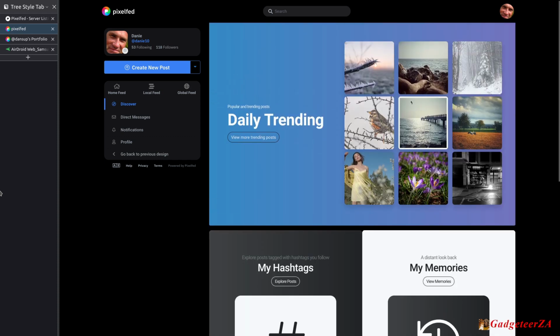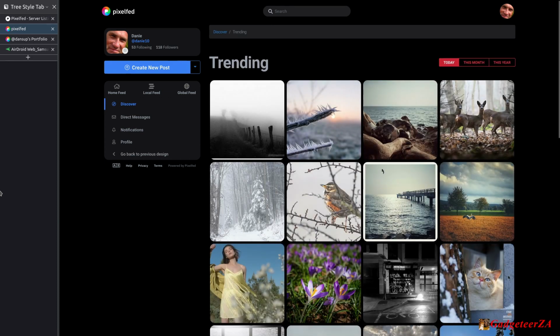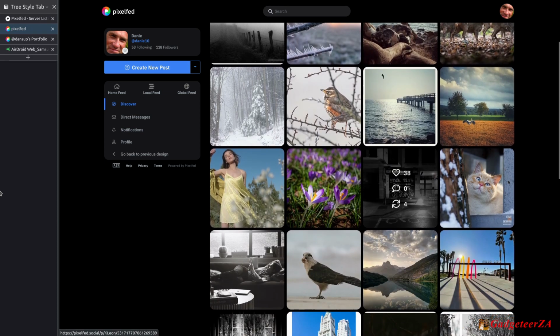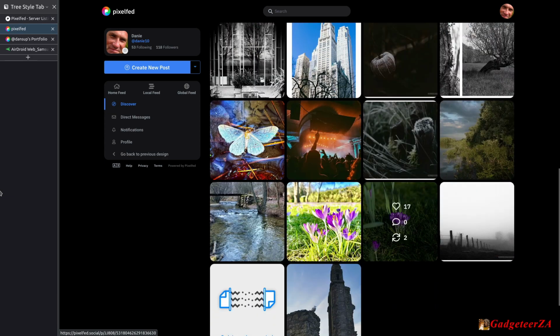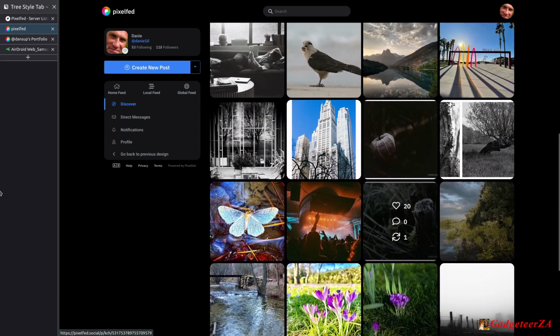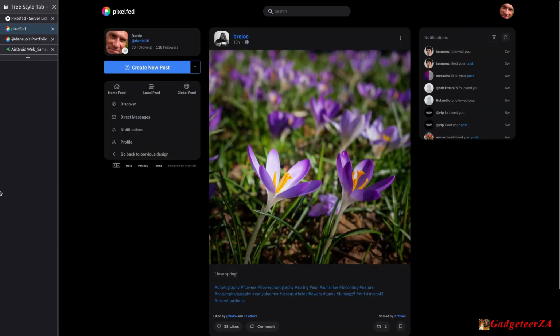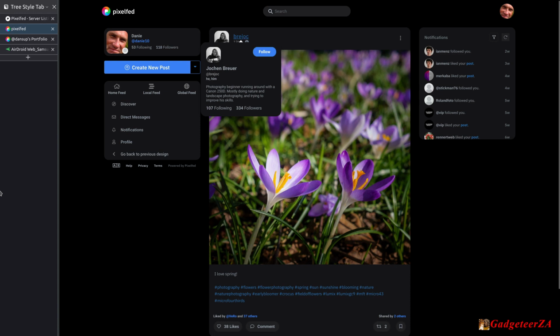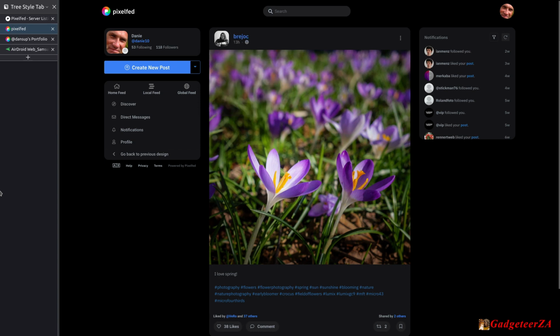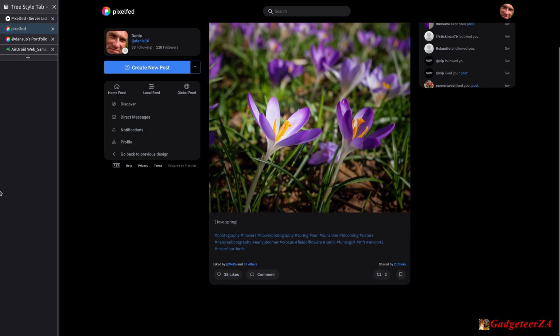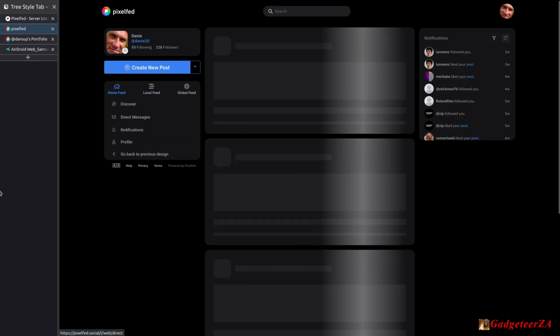But often the way to start is go to Daily Trending. And you can choose by today, this month, or this year. And you can get a feel sort of for some of the photos. What you do is here, just go look at some photos that interest you. Just say, for example, this one. And you will actually see there's a quick sort of synopsis or preview of the profile. And you can just click there to follow. And then this person's photos are going to show up in your home feed. That's really how you add.